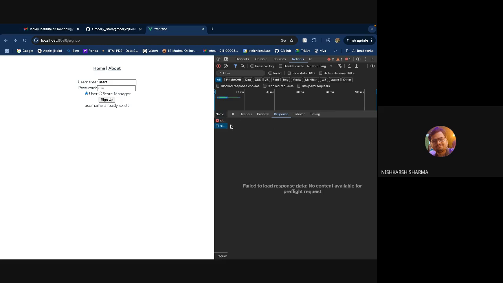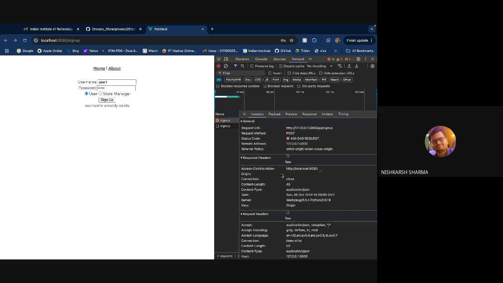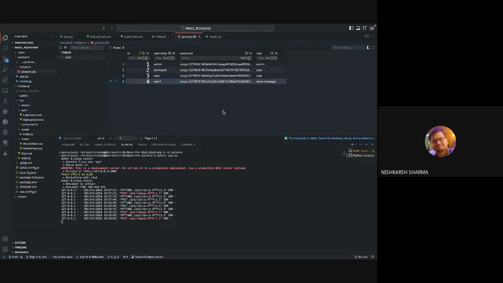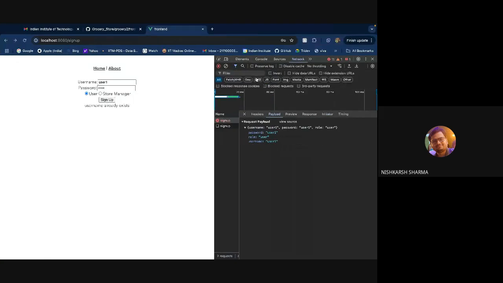Whenever you click on this red part, you would be seeing multiple options. Header is the general way to see the requested URL, methods and other things for which we have requested something. Payload is the way if you are sending some data from the front end to the back end, so you will be able to see it inside the payload section. Preview is just a way to see the response in a little bit more proper manner. So basically we just use response. This is how the inspect part and the network part works.